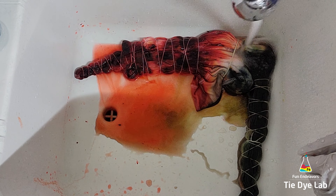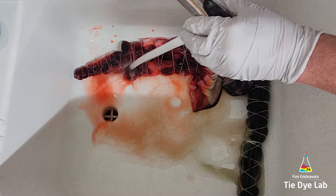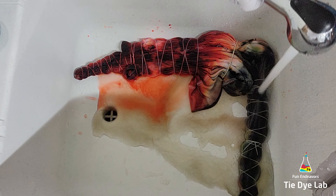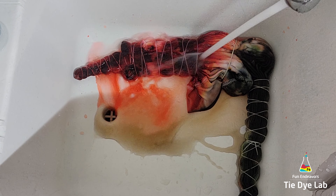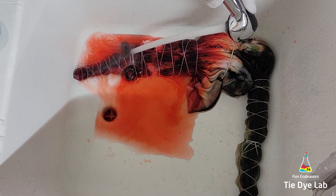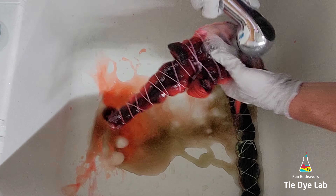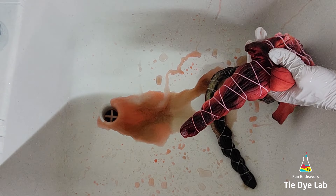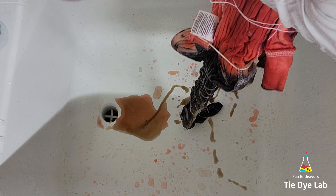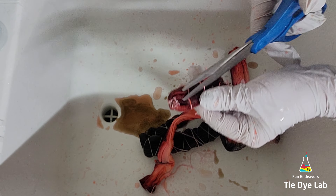After all the ice melted I placed the shirt inside of a large plastic container that has a rack down in the bottom and just allowed the shirt to process. I left it for probably about 24 to 48 hours after all the ice melted. I did the normal rinse out by rinsing the shirt in cold water to rinse out the soda ash, then I untied it and warmed the water to hot and continued rinsing to remove any excess dye that didn't bond with the fabric.